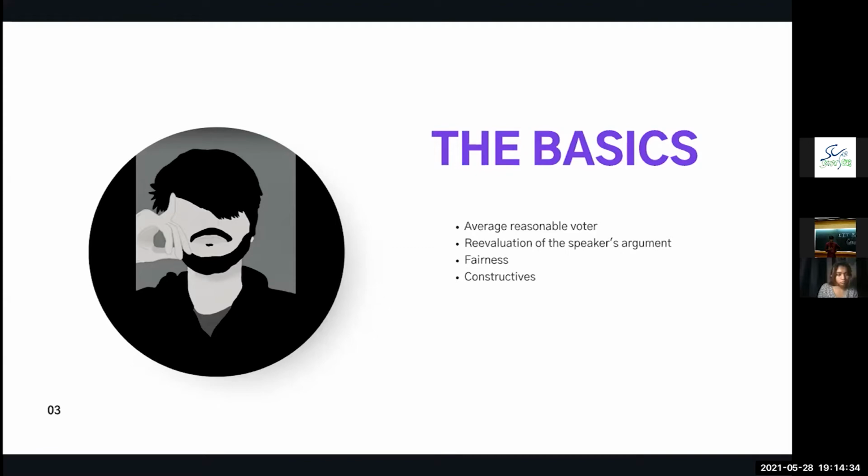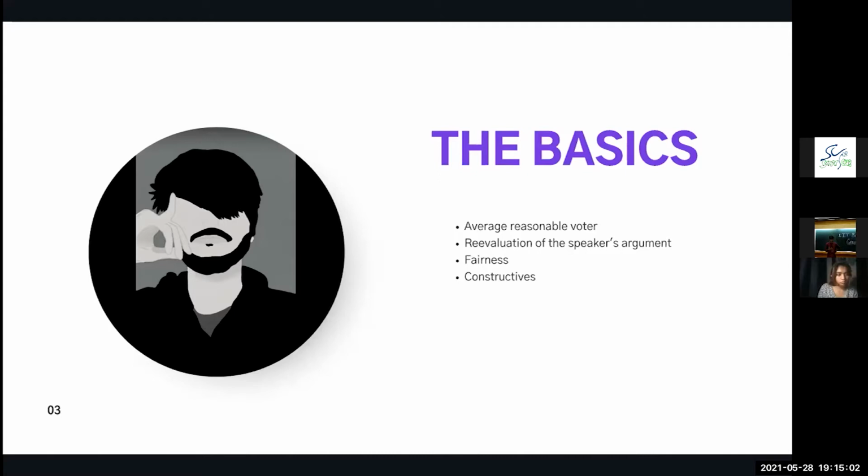What it does mean is that you're able to make minor connections within logic, or decide that some argument they've made in a later part of their speech still coincides with the argument they've made previously, or that some rebuttal the prime minister has made in the first minute is actually a preemption of the argument that the LO is making in the 4th minute. These are the sorts of connections you can make because you do understand how argumentation works.